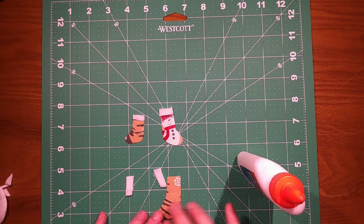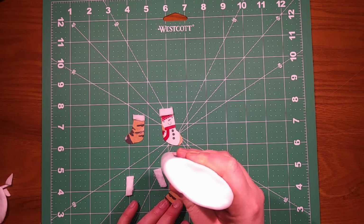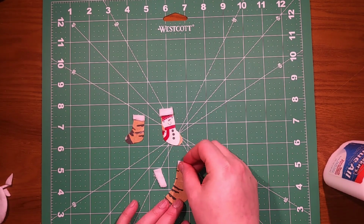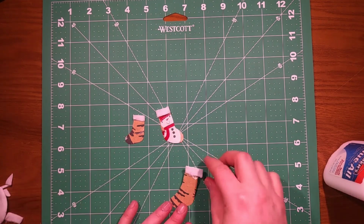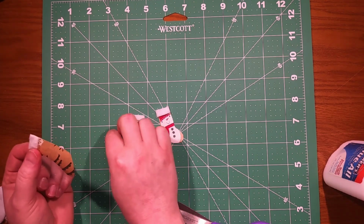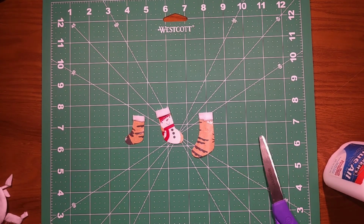And then we're just going to add a little bit of glue to the top of our stocking. And we're going to add a piece of our cotton. Just like that. And you should have this really cute little stocking. You can trim away that little extra piece there just to make it look a little bit better. So yeah, that is all you have to do with that, and it would be really cute in pocket letters.